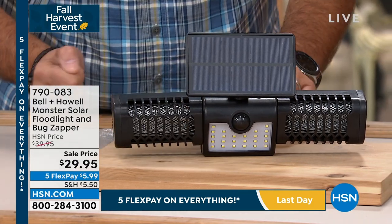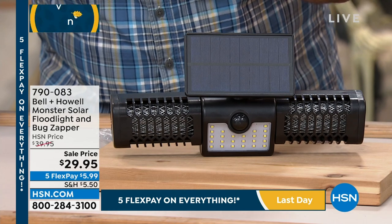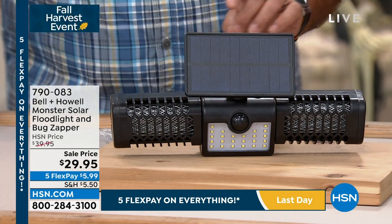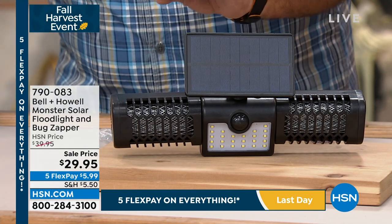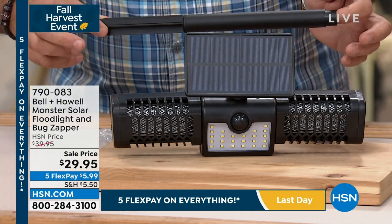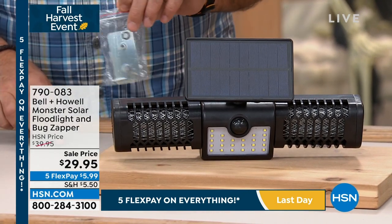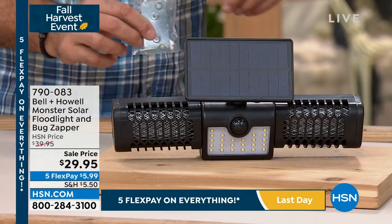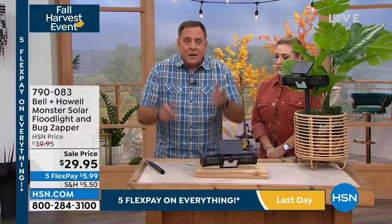Then down here, you've got 24 surface mount diodes, those little tiny LEDs that look like little dots right there. These things are crazy bright. That's all I'm going to tell you. You can stake them into the ground, and we give you a stake with each and every one of these, but you also get mounting hardware. So you can mount this onto a wall if you want to and use it like a traditional solar light, which is really nice.